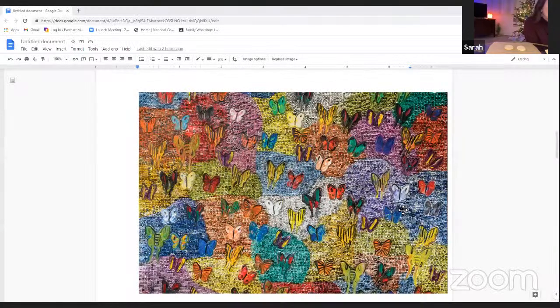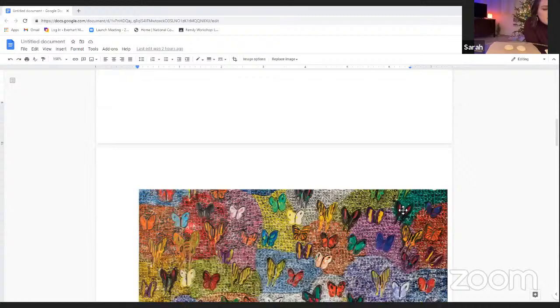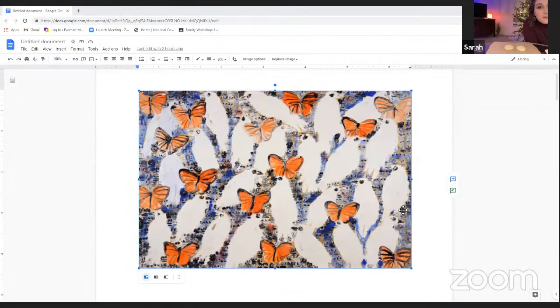All right, sweet. So you can see this is the work of Hunt Slonim. The piece that we have is going to be the last one I show you, but he does a lot of expressive paintings with very thick paint. He does a lot of pattern work and a lot of series. Some of his series are on birds, butterflies, and bunnies. So that's what I'm going to try and stick to on these cookies.